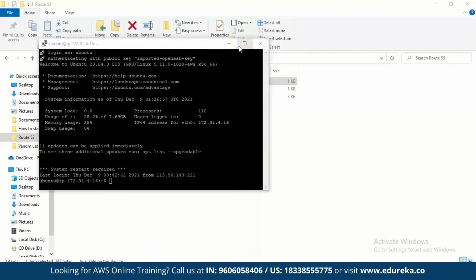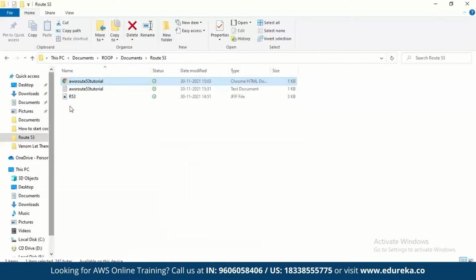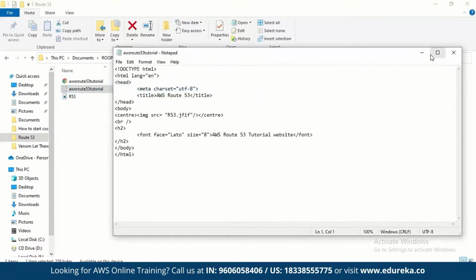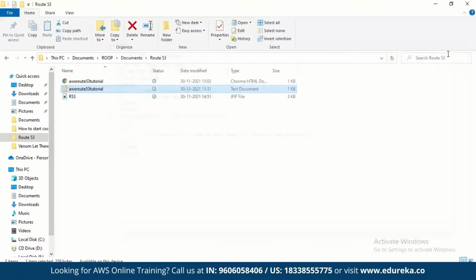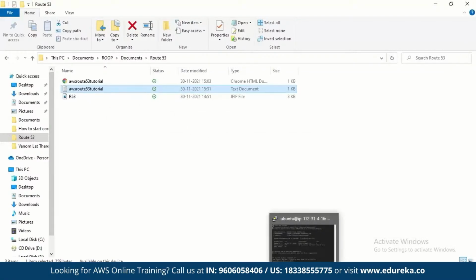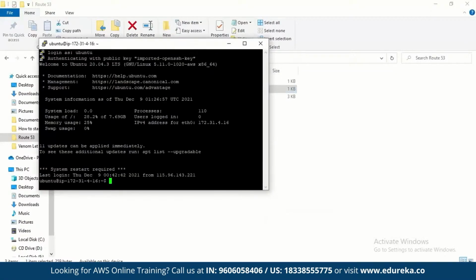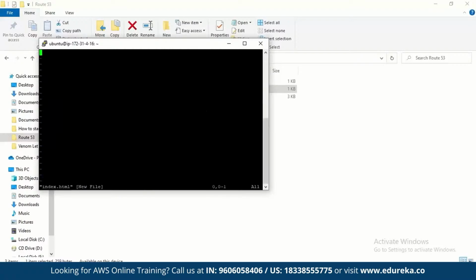So once you've logged in to Putty, you can have this code that you've written here about the web page that you want to host, and use some commands such as vi index.html or whatever. Vi is the command you use, and then you use the HTML file that you have.